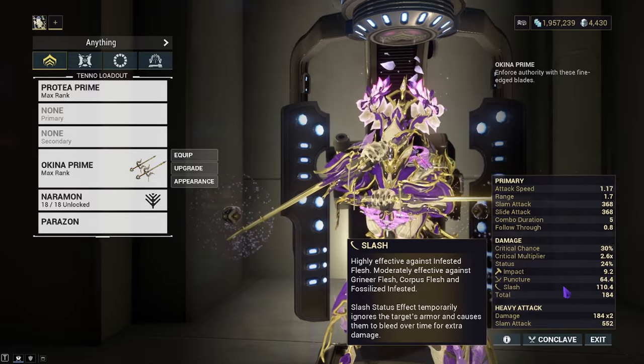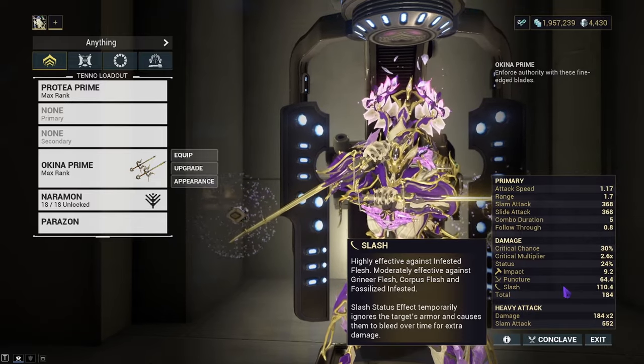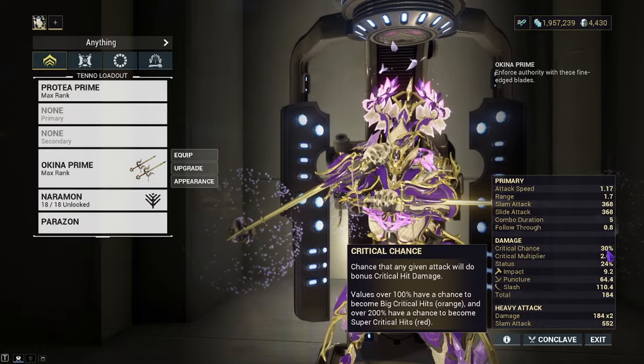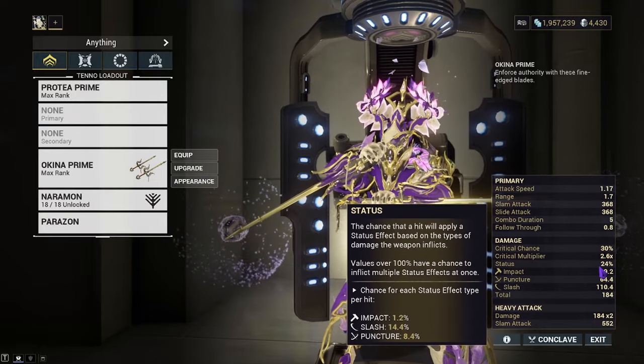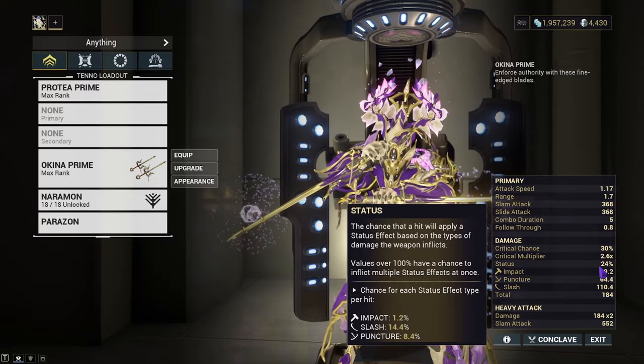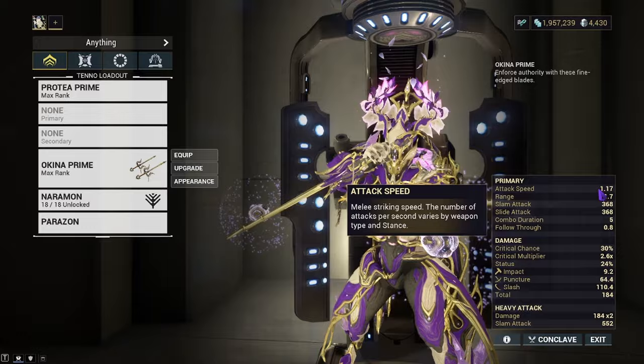And when it comes to its crit chance, crit multiplier, status, and attack speed, it's much higher as well, being at 30 compared to 16, 2.6 compared to 2, and 24 compared to 20. That's a little not as high, but still good. Its attack speed is increased to 1.17, from 1.08.